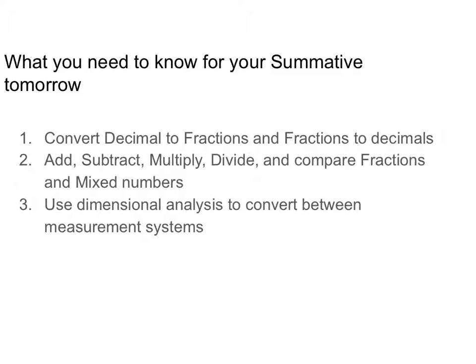Okay, this is chapter 4 review on rational numbers. So what you need to know how to do for your summative is you need to be able to convert your decimals to fractions, and you should also be able to convert fractions to decimals. Also, you need to be able to add, subtract, multiply, divide fractions, and compare fractions, which one's greater, less than.